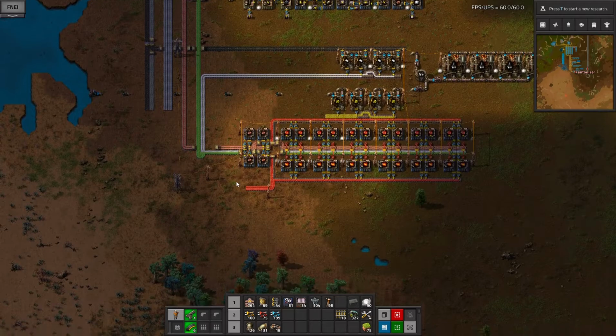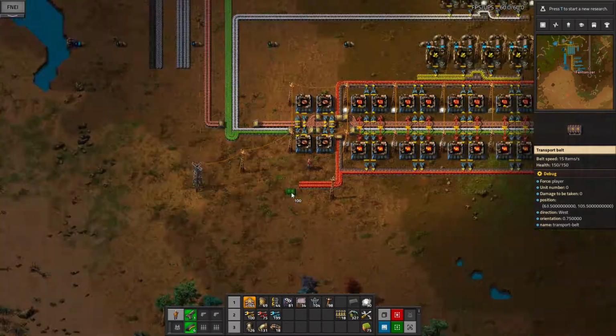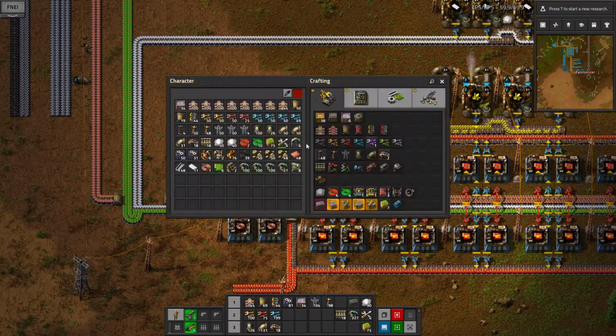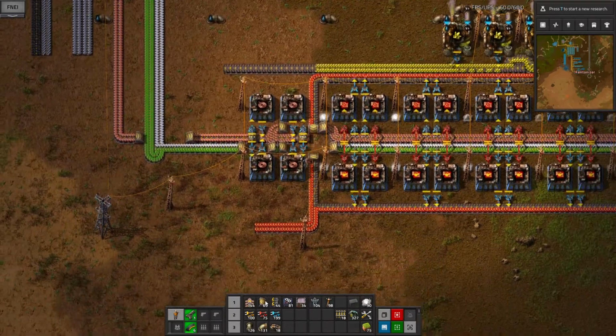Right. That's advanced circuits sorted out. Now all we need to do, and I'll just do this because I can. Oh no, plastic does go into blue science. Oh no, it's sulfur. And oh, I had to build engine units.